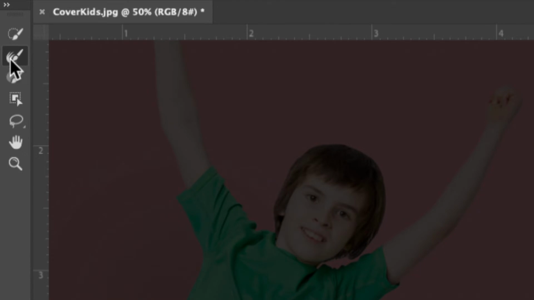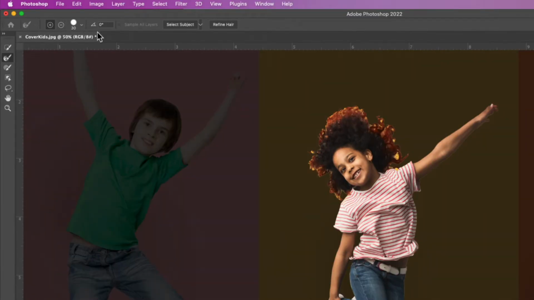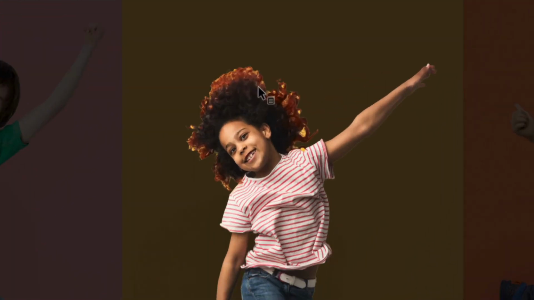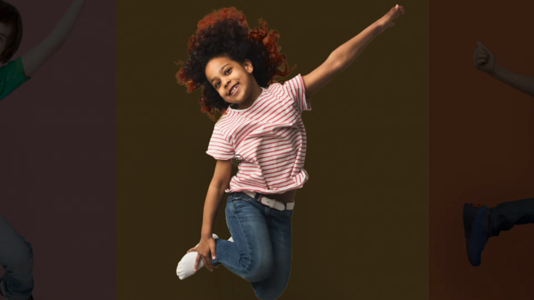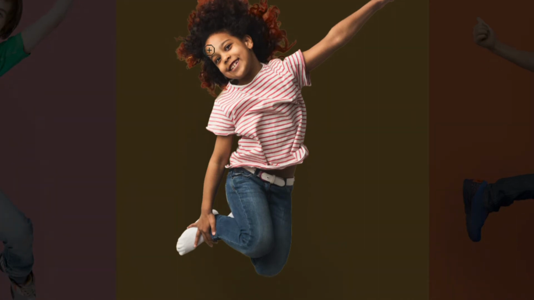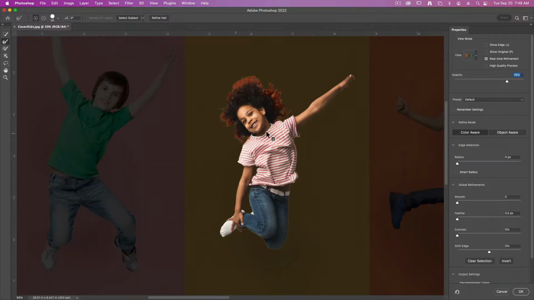Next, to refine your area, use the Refine Edge tool. It's this second brush tool up at the top. You can change the size of it as necessary, but you can see when you click and drag over the area on her hair, how it's going to refine that edge and do a better selection than you could ever do with just the marquee tools by themselves. Again, if there's any other areas like around her body, this is where you can go back and make the change and transformation too.